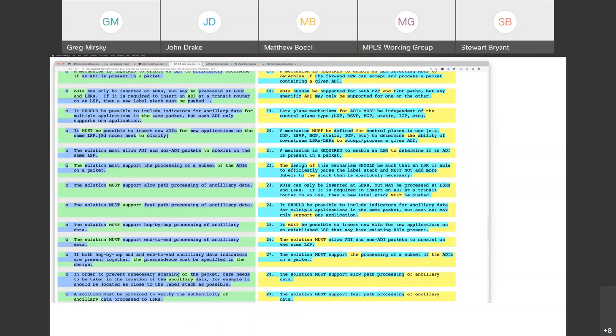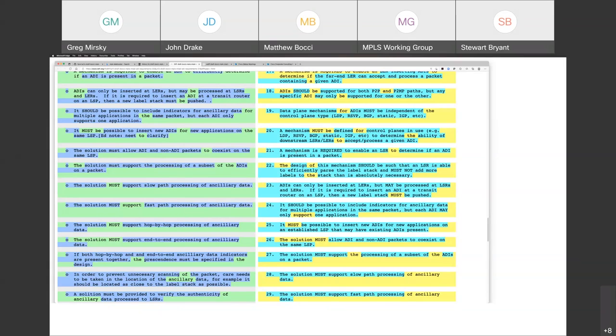So we need to be careful how we write this. Now, if I understand correctly, we want to separate that you must know from you may use control plane or other mechanisms to learn that. Yes. We need the must, and the way it's a mechanism may be defined. I mean, why do we need must? No, my, it must be. I think what we need to say is it must be possible. It must, to the best of our engineering judgment, be possible to define a mechanism for each of the control planes.